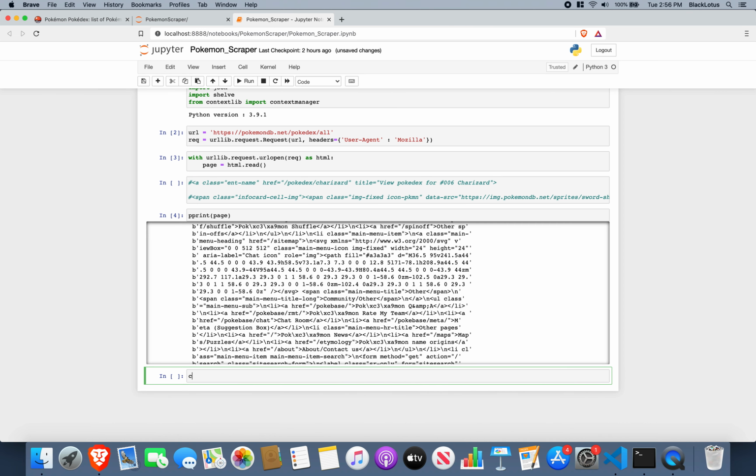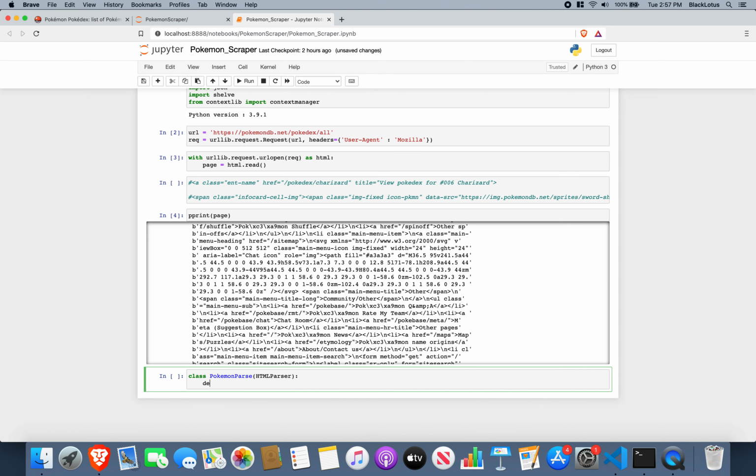I'm going to create a class for myself to start extracting the information, and I'm going to inherit from the built-in HTML parser. For this one, I'll call this one PokemonParse, and I will inherit from HTMLParser. And the HTMLParser has a few things. It has an init that I want to take a couple things from into my own scraper, and it also has handle_starttag, which is the main method I'm going to be using.